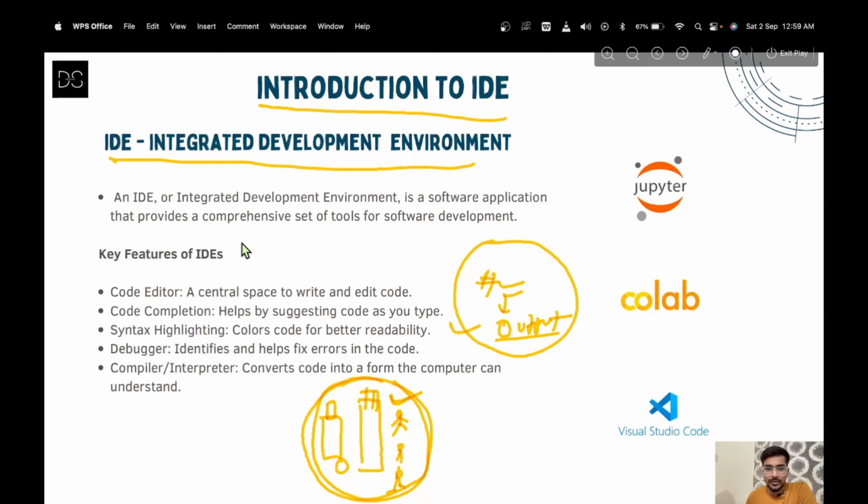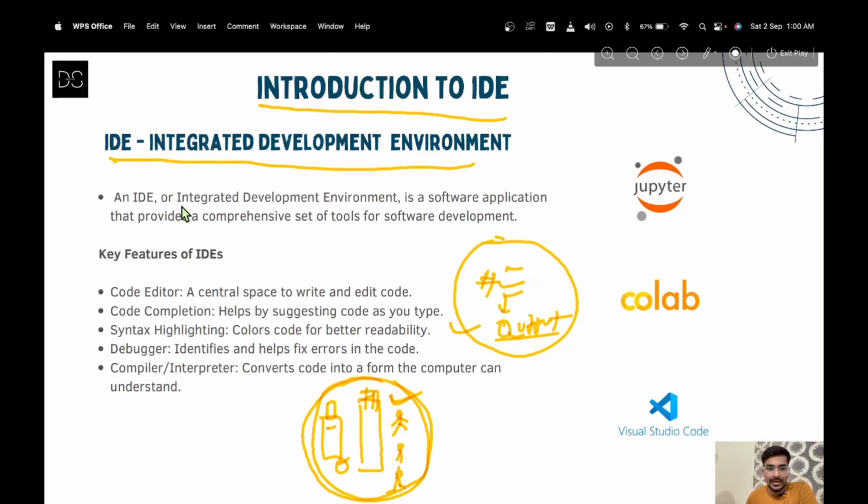That environment is called an integrated development environment, where there will be the environment and then the tools. Like here, what are the tools? Bat, ball, wickets, and other things that are required. So in an integrated development environment also, there are tools with the help of which you can code and get the output.